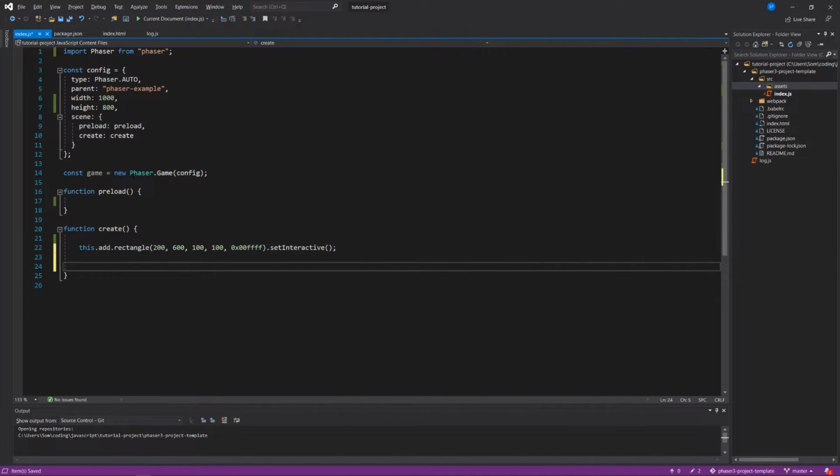Okay, that does not say at all what I thought I was typing. This dot input dot on.